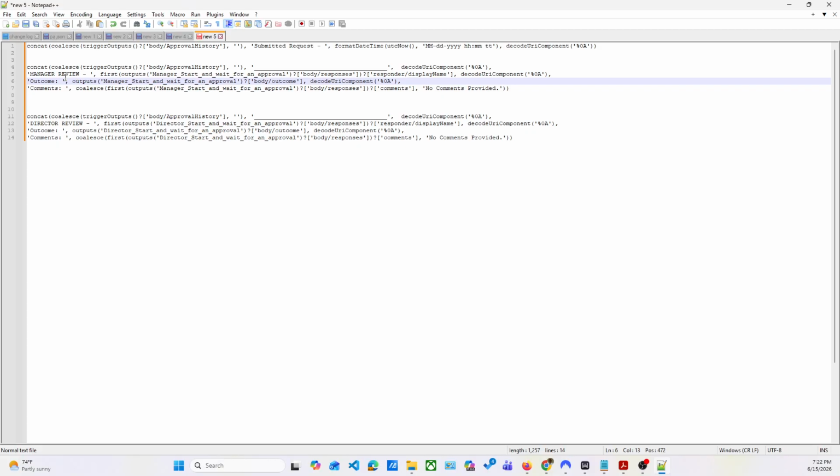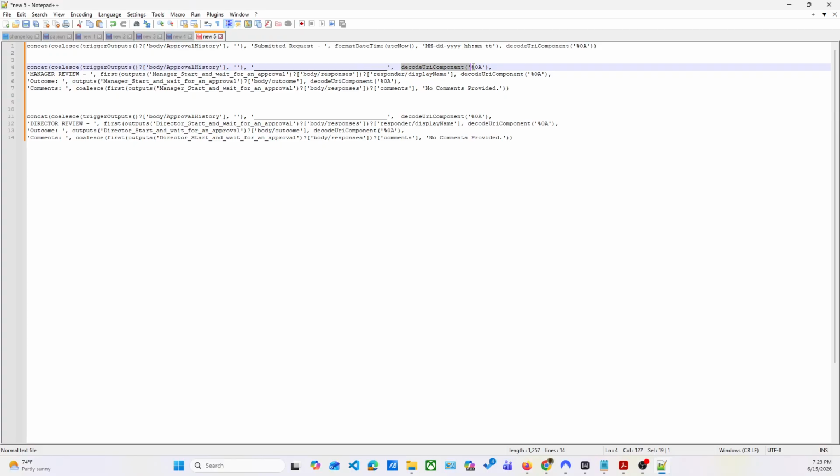This is for the manager. So I have manager review. I'm basically doing the same thing. Coalesce, if it's null, which it's not going to be null, there's going to be a value in here. It's going to be the manager's value. And then we're going to concatenate this to this line here that I have, the underscore.